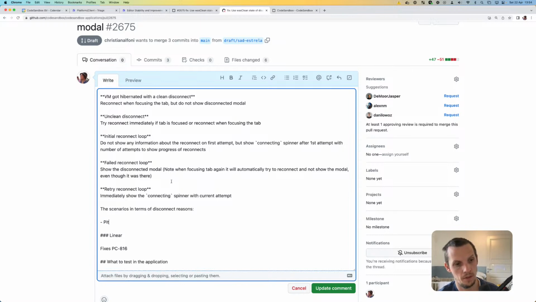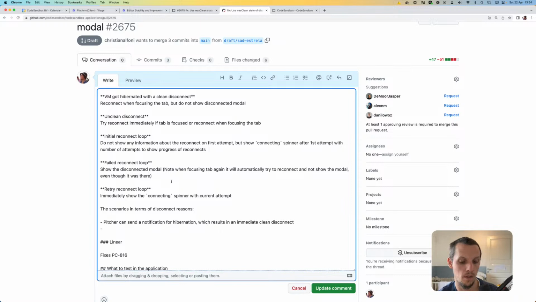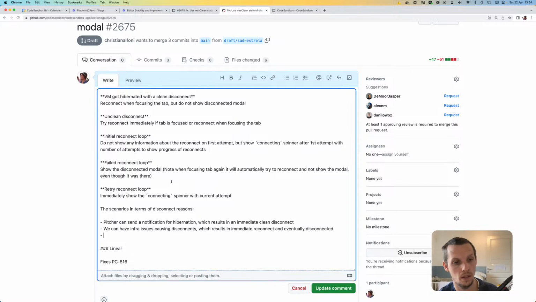Via a picture we can send a notification for hibernation, which results in an immediate clean disconnect. We can have infra issues causing disconnects, which results in immediate reconnect and eventually disconnected.